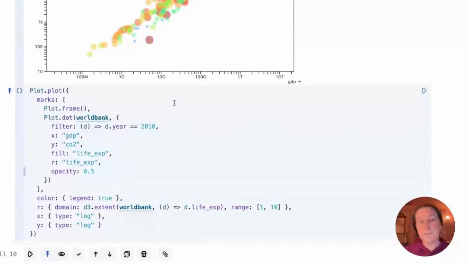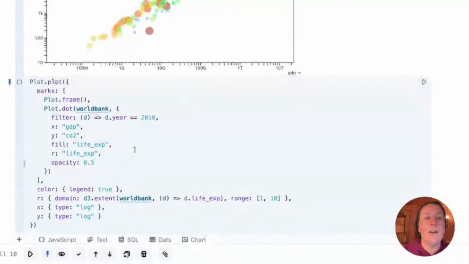So we've made already a lot of changes that have changed the look and feel, but the last two that we're going to do are we're going to update the color scheme, and we are then going to add facets. So here, my color scheme is going to happen down here in this color legend true line, where I'm updating information about that color scale.